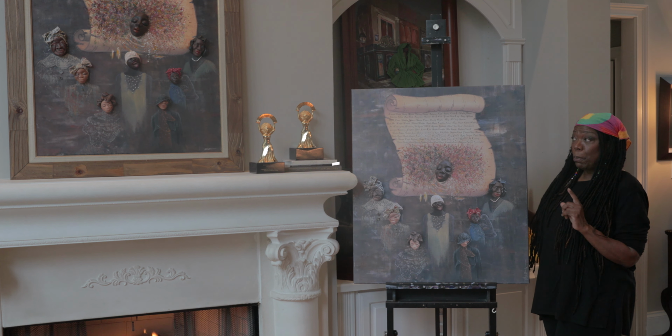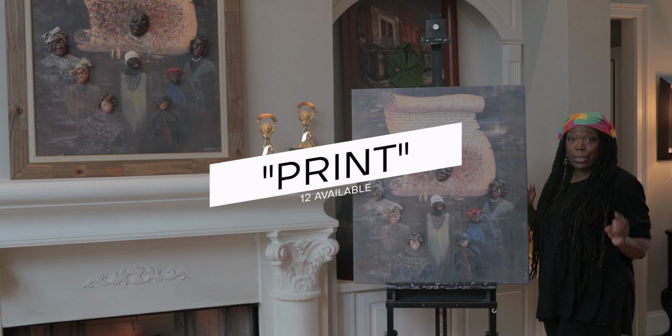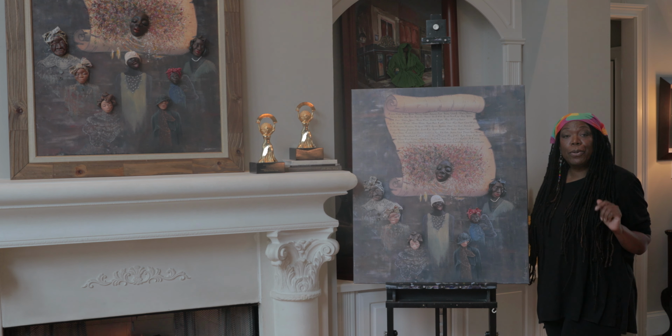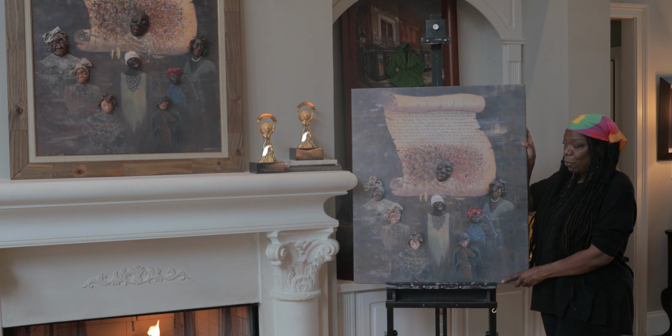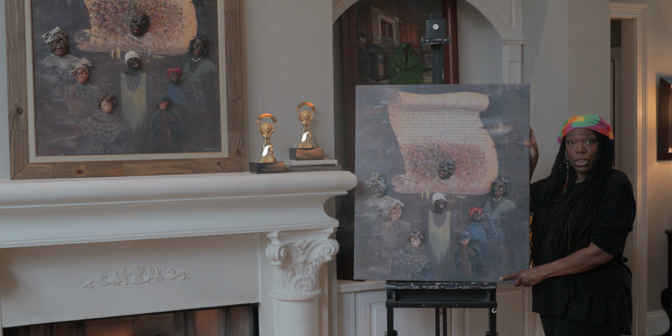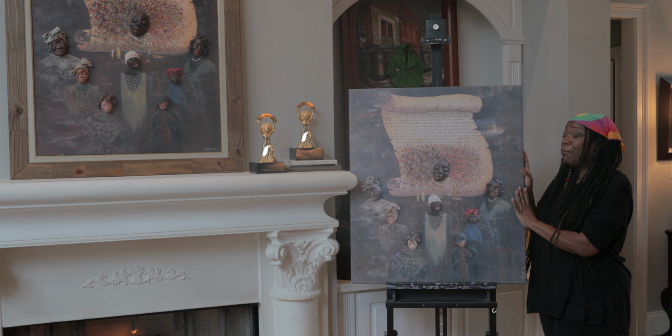I'm also offering 2 separate limited edition options of 12 only. The first one is the print or reproduction of the original, and that's going to be 12 pieces. It's going to measure 30 by 36. It will arrive at your home just like this. It's going to be on stretcher boards already, and it's ready to frame or to hang.